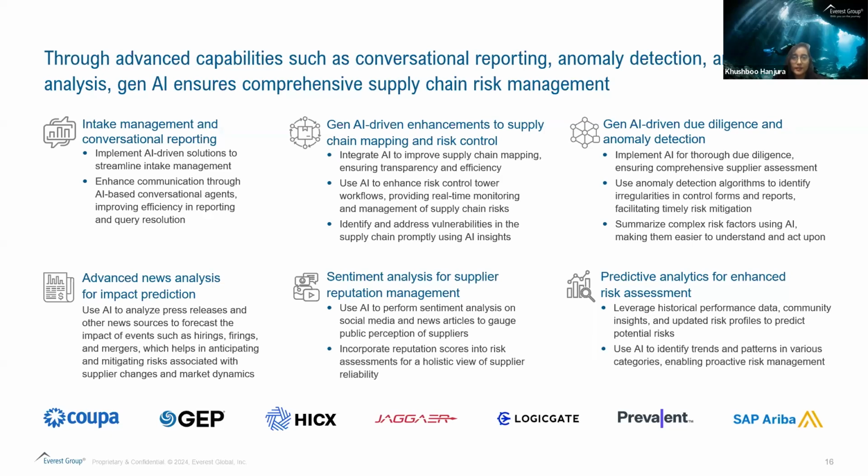And also, there is a lot of focus around predictive analytics and how that can essentially lead to enhanced risk management. We see functionalities being built around leveraging historical performance data and community insights to have updated risk profiles to better manage potential risks. And AI is being heavily used to identify trends and patterns across different categories to help in proactively managing the risk. And we also wanted to call out certain providers which are doing it pretty well, and there are a lot of heavy investments going on in the Gen AI department.